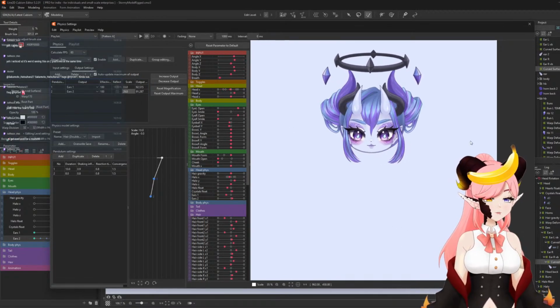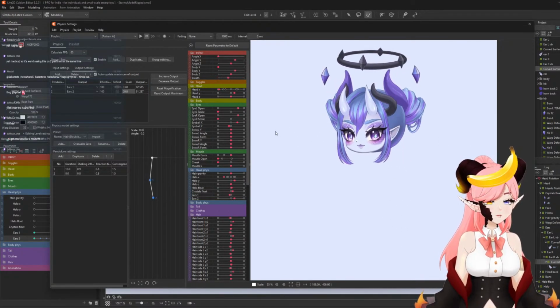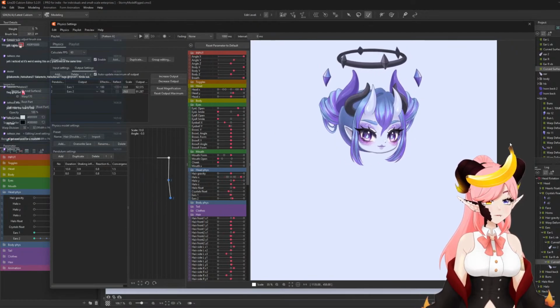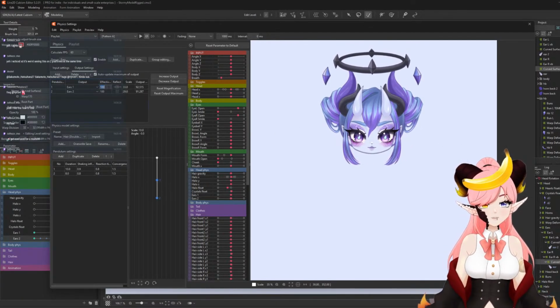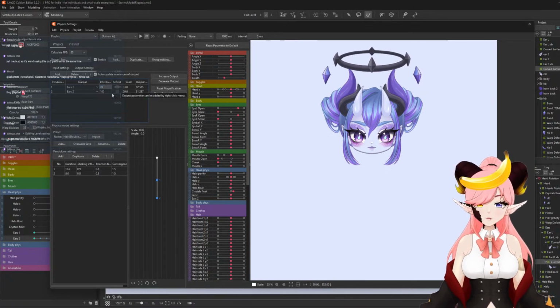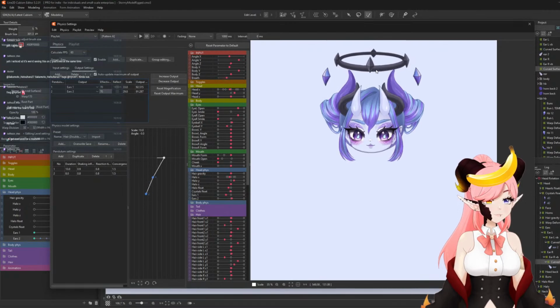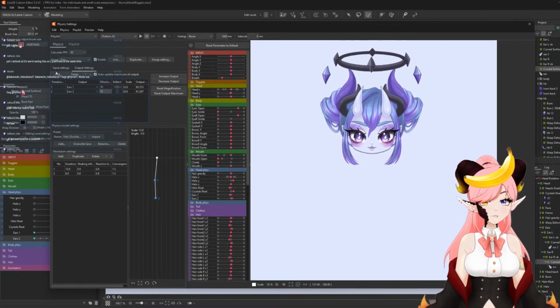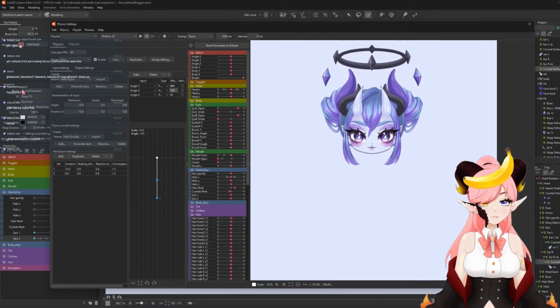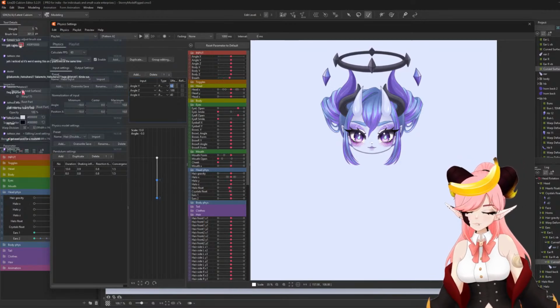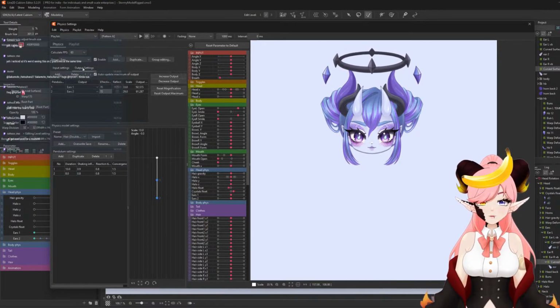Okay, and that is too much. That is clearly too much swing. So let's turn the effectiveness down. And we can put it down from here as well.